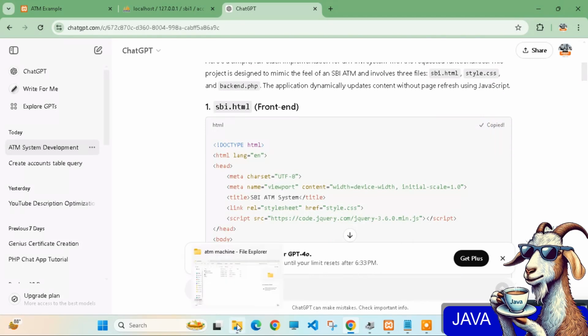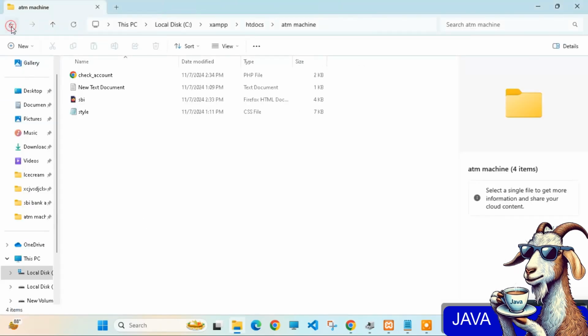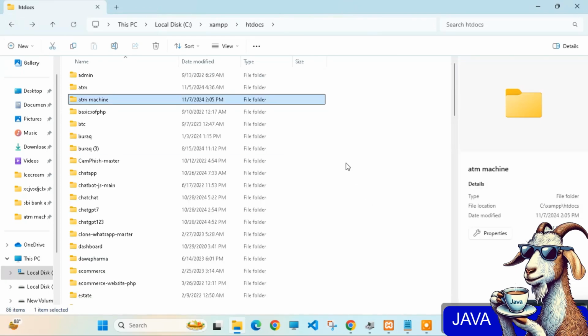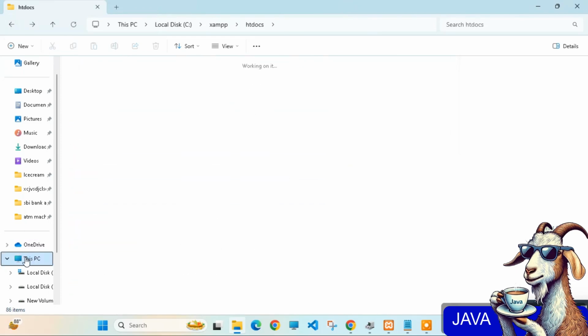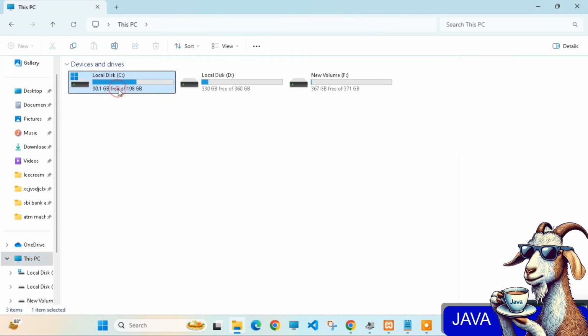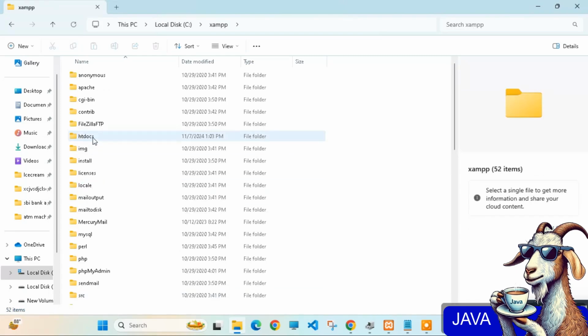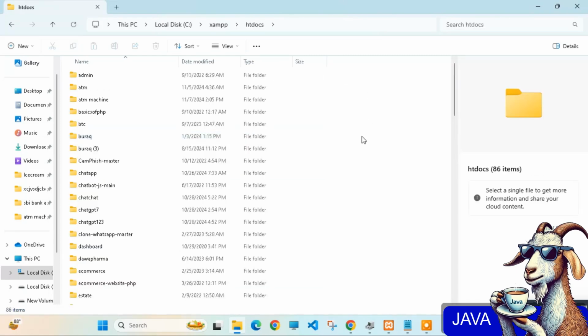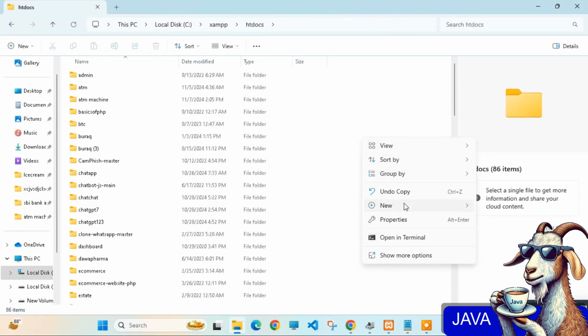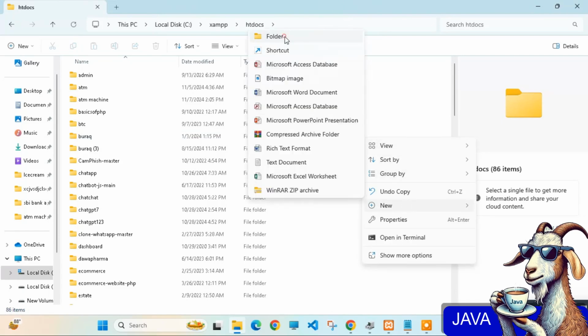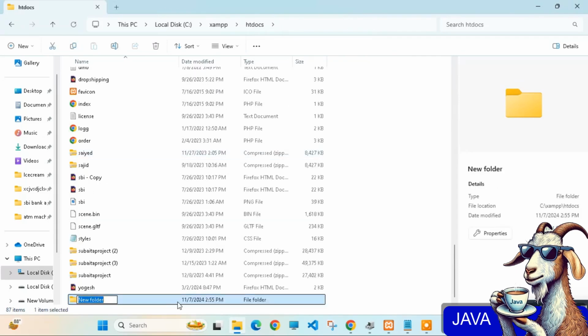designs. So copy this sbi.html. Now go to My PC, then go to C, and after C click XAMPP, then htdocs. After that we create a folder over here. So New, Folder, and we write any name.